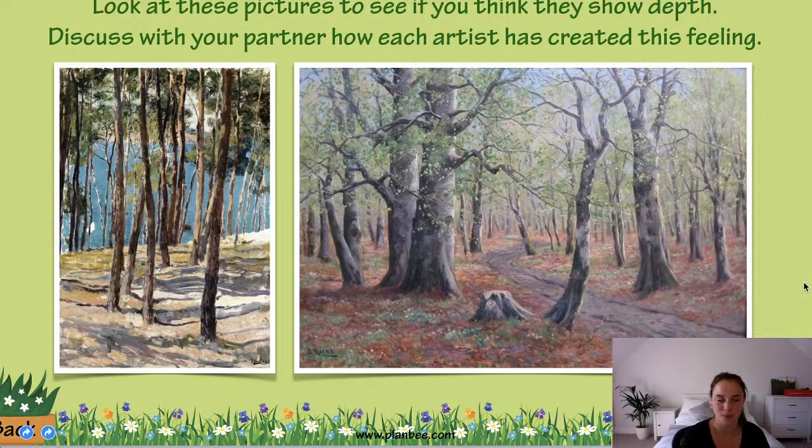Yeah, so Corinne says smaller trees further away. What about that tone and colour that we were talking about before? What do you think? Yep, so bigger trees are towards us. And they're darker, aren't they? They've got more colour, they're more shaded in. And then as they go away, the trees get lighter in tone, don't they? It's almost as if the light is hitting the back of the forest there.